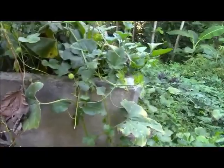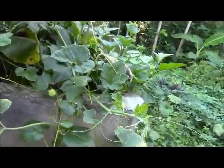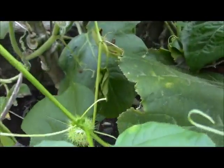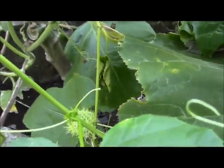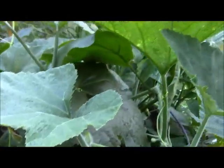Looks like the gardens took it okay. Some of this okra over here is kind of bent over a little bit. Still don't have any potatoes sprouting up yet. The ground down inside there actually looks powder dry, like the rain never even made it down in there with all the plants shielding it.